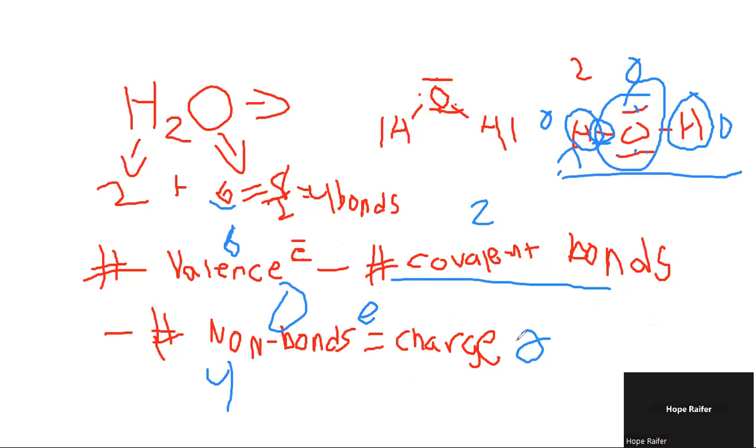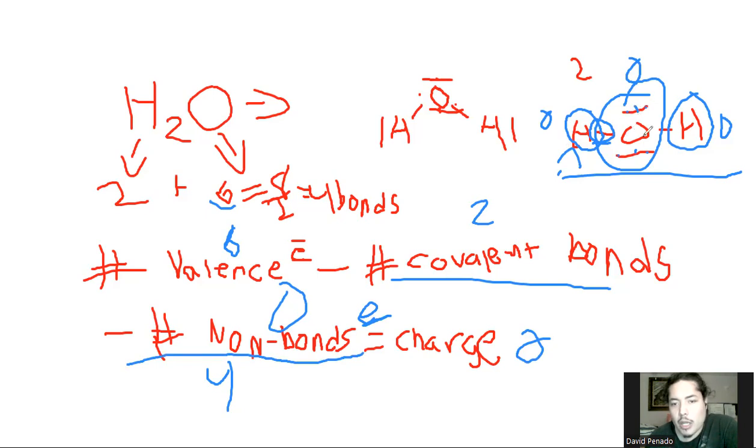I got it now. But when it says non-bond electrons, these are the ones that are not connected, the little dots. So if this one had a line and 1 dot, then it would have been 3. Because each line equals 2 dots. So each line is 2 electrons, and 1 dot is 1 electron.